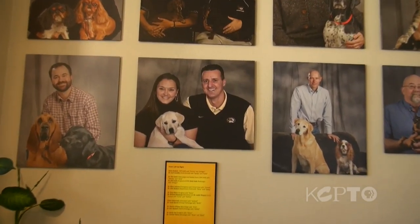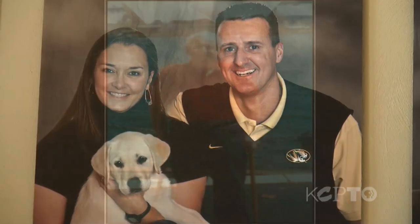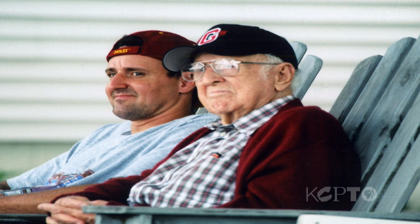Beyond his love for animals, especially dogs, Dr. Cook has a very personal reason to end joint issues for everyone. His grandfather was one of the first people to ever have metal and plastic knee replacements. He grew up riding bikes with him as part of his rehab — after surgery one and two, but also after surgery seven and eight, skin grafts, infections, and a wheelchair later in life. Since he was little, Dr. Cook has thought: it's great, but we can do better. It's that drive to do better for people like his grandfather — and hopefully this research is it.